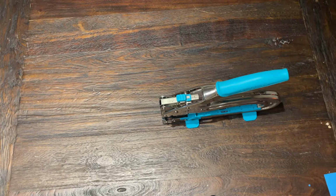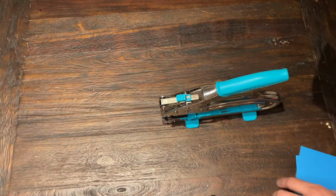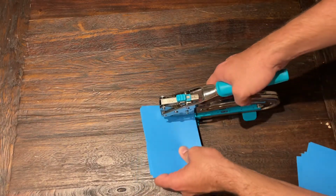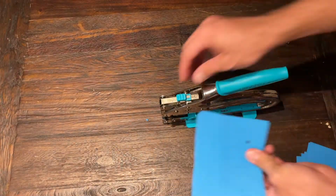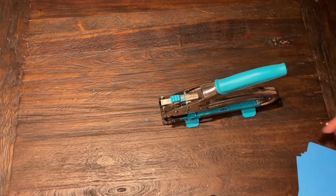Now, you guys are going to have to forgive me because I did pre-punch some of these holes because I really just wanted to test the limits of this. So cardstock is going to be a pretty common item, but here we've got 4 pieces of cardstock all at once, and it's going to do that with no effort at all. That was the 3/16. You can see the smaller 1/8 of an inch goes through there easily as well.